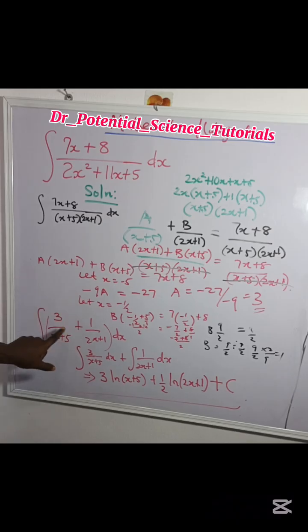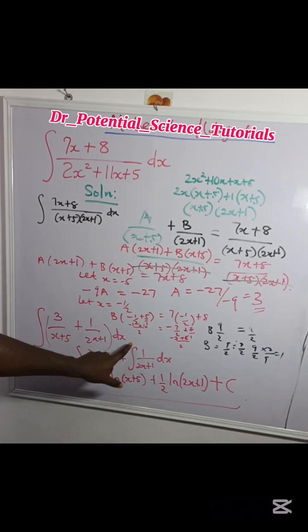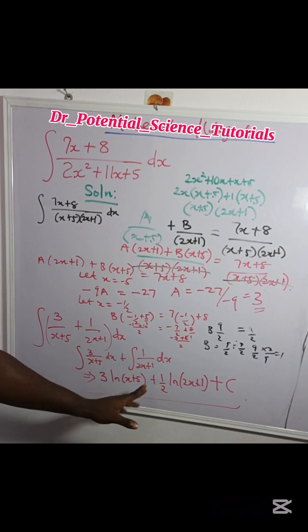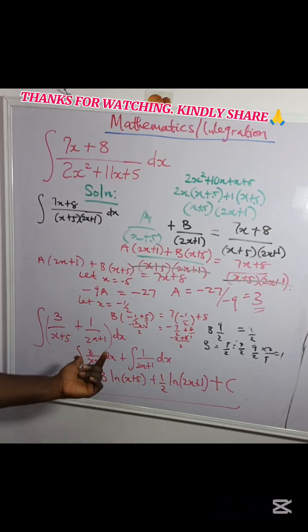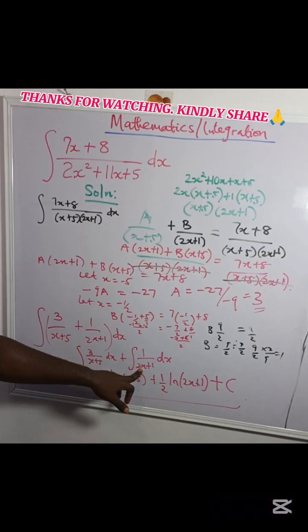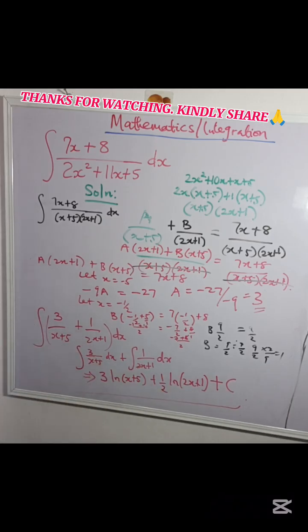Then if you have to integrate 3 over x plus 5, 3 is a constant, you bring it out. Integrate 1 over x plus 5, I'm going to have ln x plus 5, plus integrate. If you differentiate this denominator, I have 1, which is the same as this. That is going to be 2x is 2. So 2 is a what? Is a constant. You try and bring it out, and it's going to be half, 1 over 2. Then once you integrate this, you have this. Then plus your constant of integration. So that is how to integrate by partial fractions.